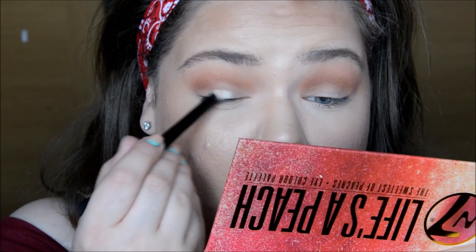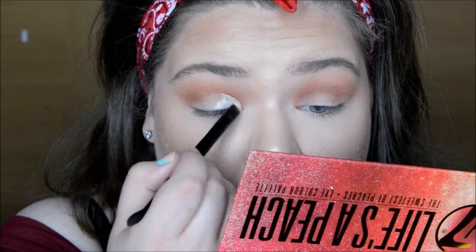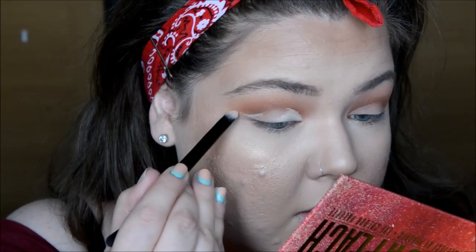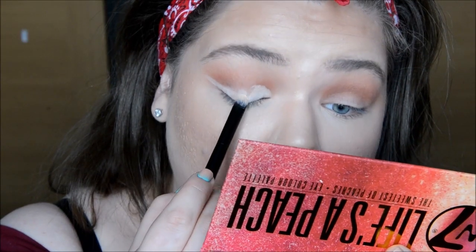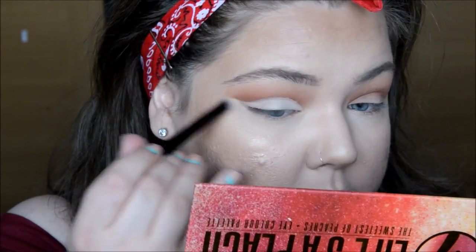What I'm going to do, take a concealer to cover my crease. What I've seen people do is like blink up, but I don't want to do that because I want this in a specific area. So with the cut crease, you want to take your time. Now I've laid down my concealer.